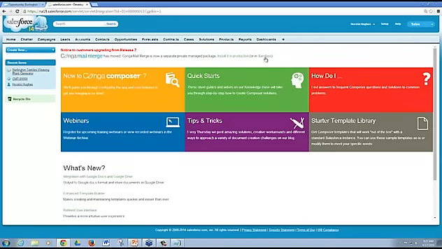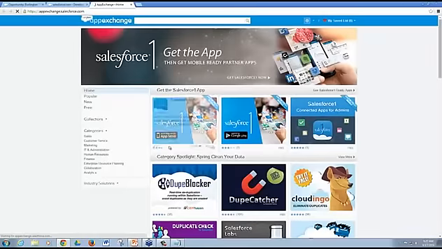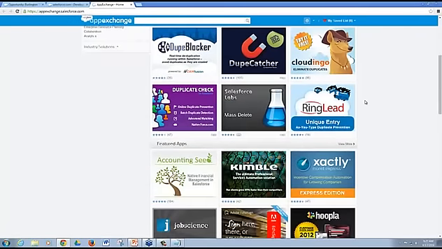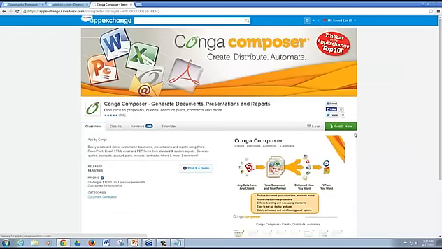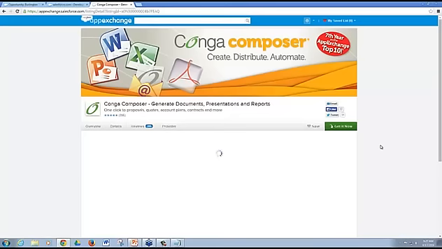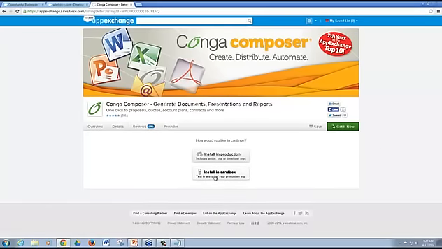When we were going through the App Exchange upgrade process, remember how it asked me which environment I want to install in, and I selected production. You would simply choose the other one that prompts you for sandbox, and then you just take it from there. The rest of the steps are exactly the same. So it's right here. Install in sandbox is what you would select instead of production.